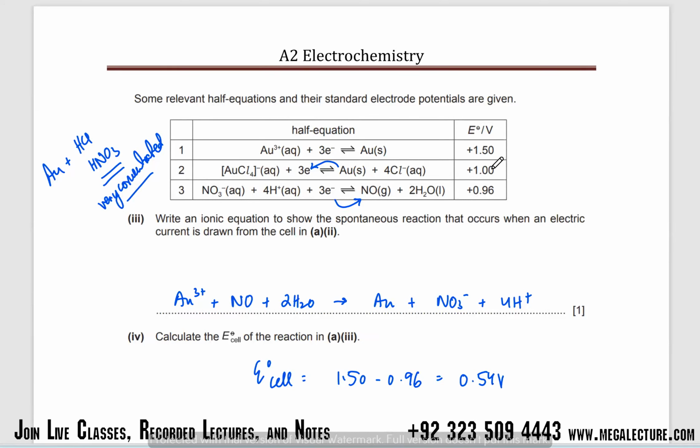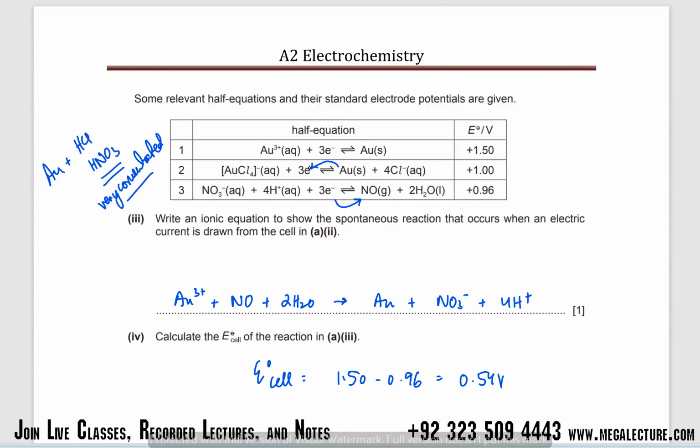So now explain to me, why does gold dissolve? What happens if you use concentrated hydrochloric acid? What would happen to this equilibrium? Where would it shift if I use concentrated Cl ions? Will it shift to the left? Okay, so this equilibrium will produce more electrons, right? If you get more electrons, what will happen to the electrode potential, because more electrons are getting produced.